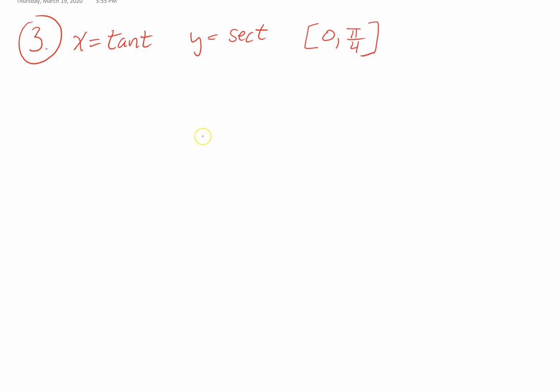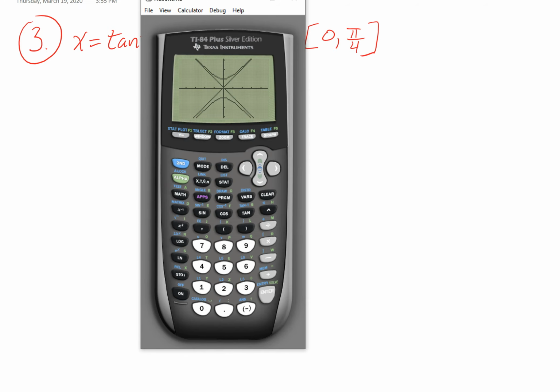As we fix this up a little more, if we change our window, our T min is 0, that's the standard setting. T max, I'm going to change to pi over 4. When you do that, you just get this tiny little section of that hyperbola.